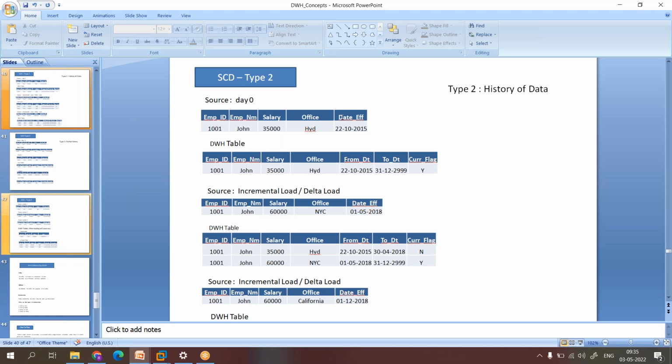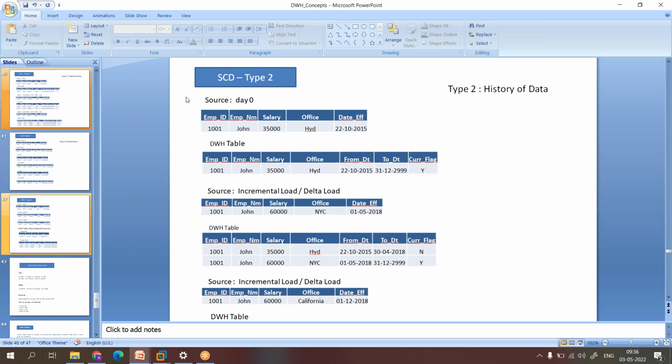But to maintain history, every day that load will come. Every day we load the data. When we are loading the data, however many occurrences of that particular record come in, we need to hold all the occurrences; all the records should get inserted into the data. Update or delete is not recommended in order to maintain history. So in case of type 2, you will not do update operation or delete operation. Rather, you will perform only insert operation. Is it clear? Yeah, got it, Rekha.